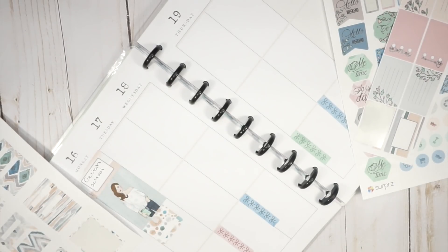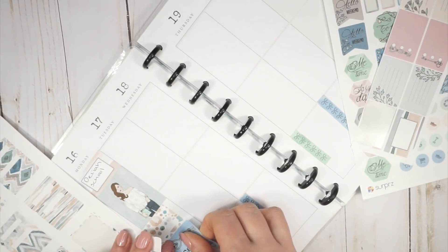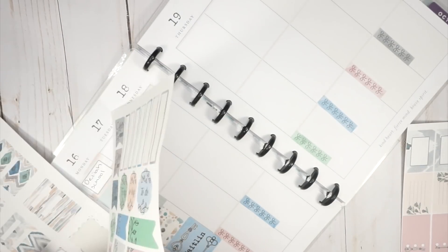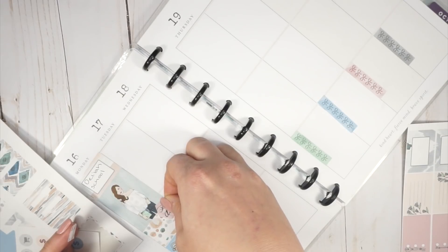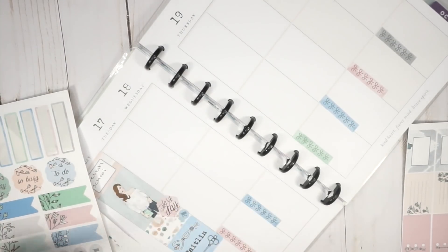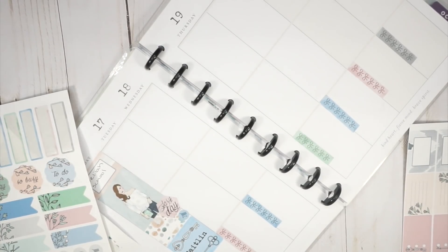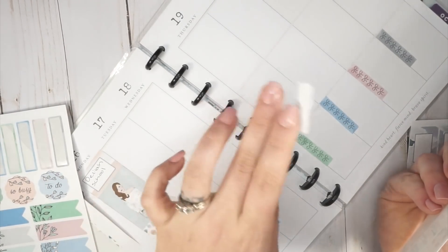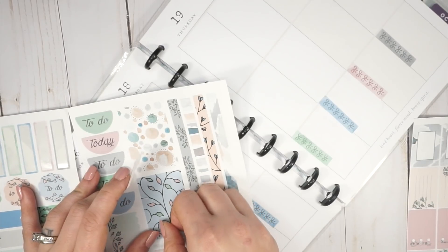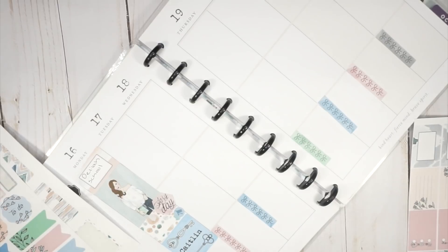Then I'm going to use this key right here — I will have to cover up one checklist item, but that's okay. I'm going to put some of these icons, or maybe do a lazy day icon, just to give you an idea of how I use things. I like to get creative with my stickers. We'll say there's grocery shopping on this day as well. I only have three of these, so I have to use them wisely — Tuesday, Thursday, Saturday should work perfectly.